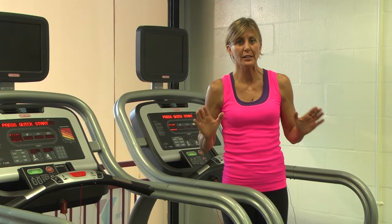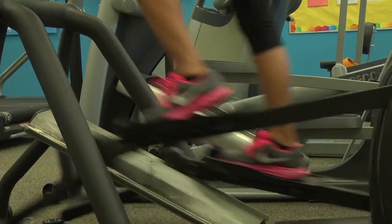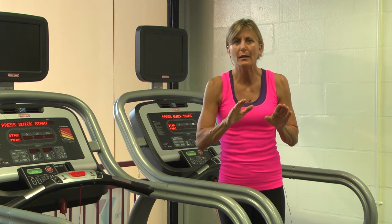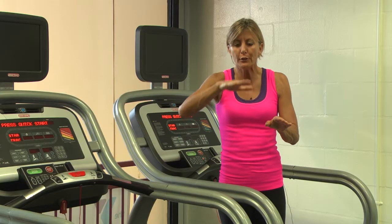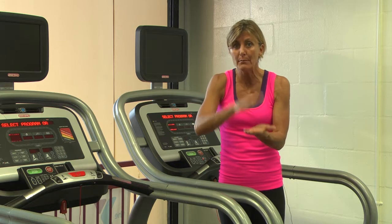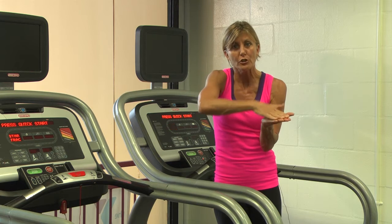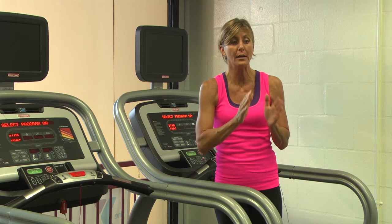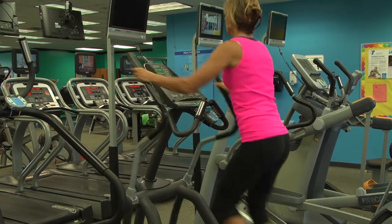Two other great machines in the fitness center for a low impact workout would be the elliptical trainer. The elliptical trainer is absolutely no impact no matter how fast you go. Your heels come up off the pedals, which is natural and normal, but your feet don't come up. And if your feet come up, you're going to be right back to high impact. But the elliptical does not allow that — it just allows your heel to come up. So it's a softer and lower impact exercise. You can go as fast as you want, on any incline you want. The elliptical is a great machine for low impact exercises.